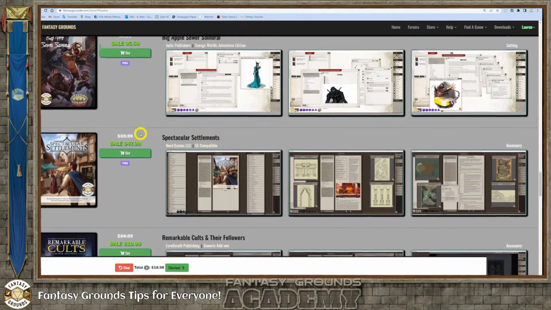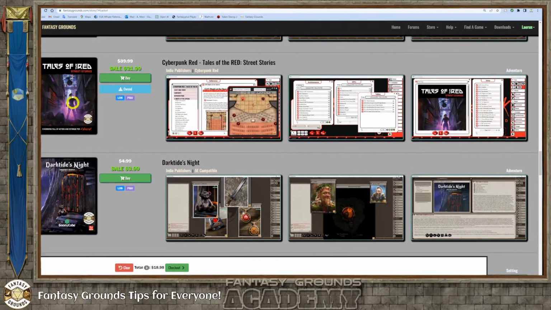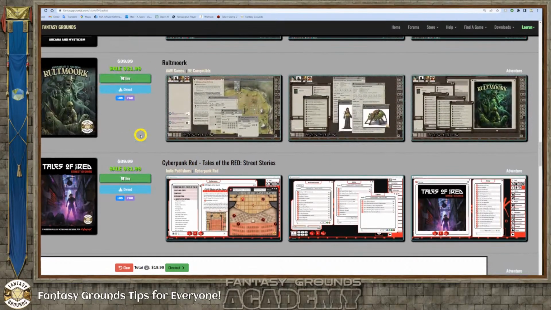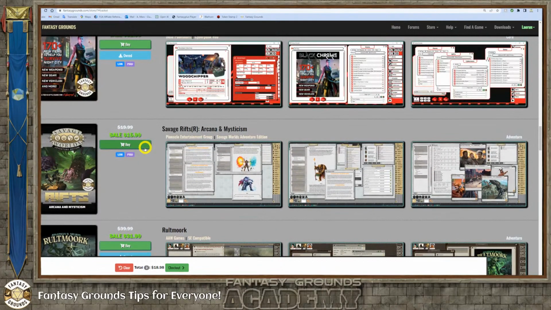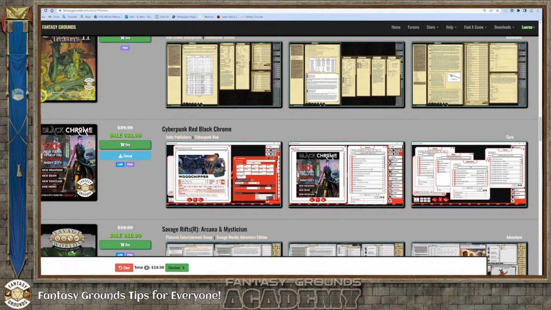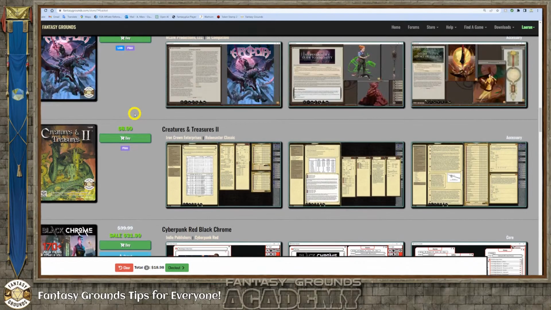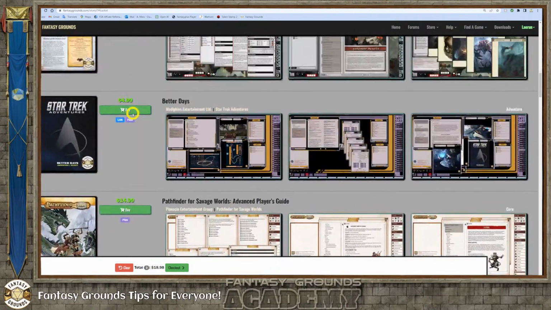Like some of this stuff here, like the Shadow of the Demon Lord, or even the Cyberpunk, this just came out a month or 2 ago, and it's already on sale. So you generally don't have to wait too long. Like this Rootmark, this is very recent, like within the last couple months. So it's already on sale. It's already almost $10 off. So you don't have to go out and buy everything at once and shell out a bunch of money. You can actually piece together a pretty nice library in a year without having to break the bank.